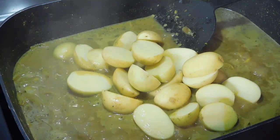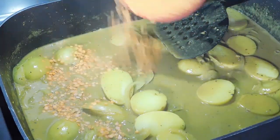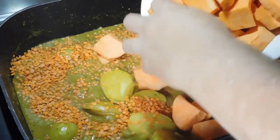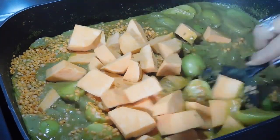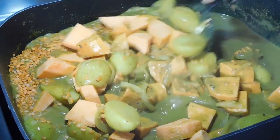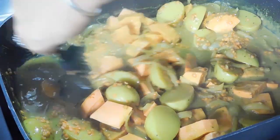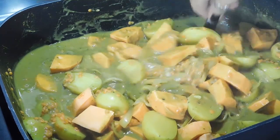Pop the lid on for five minutes. Five minutes later, add the lentils and the kumara — sweet potato — and give that a really good mix. Put the lid back on and simmer for around 20 minutes, stirring every couple of minutes. That's really important! Basically, once the potatoes are all cooked, she's ready to go — but you have to keep stirring. It's really, really important.